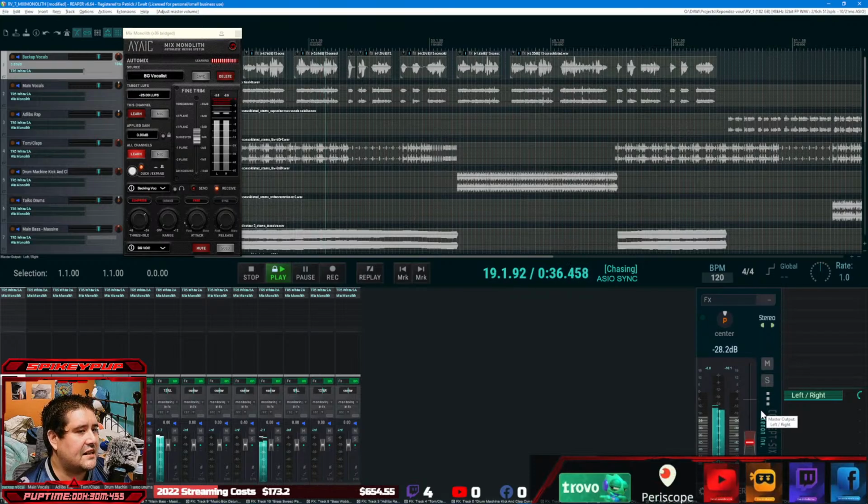Right now, it's already setting everything down. You can tell that the mix is getting lower. Elements are disappearing. It's already trying to mix everything. Of course, it looks at the whole mix across the entire spectrum of the song.